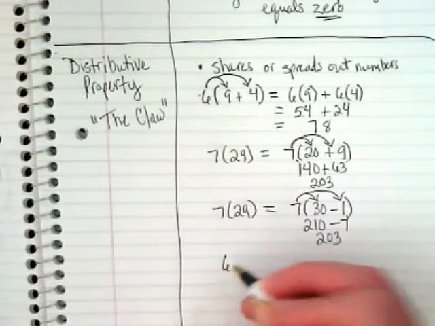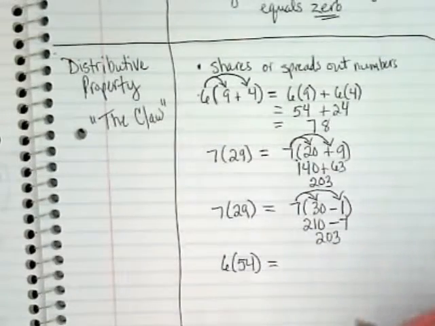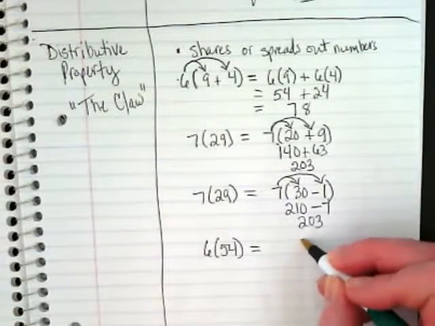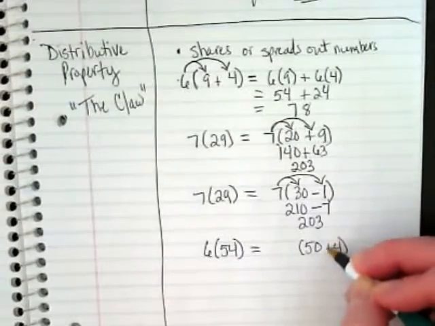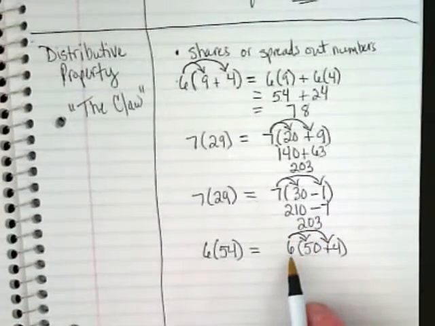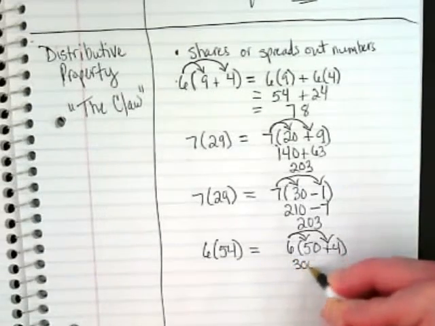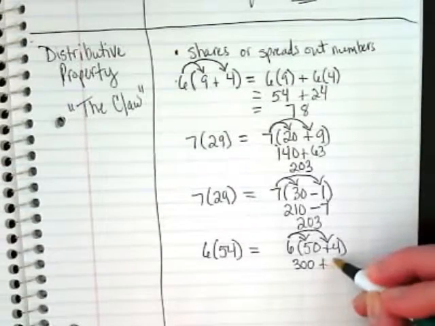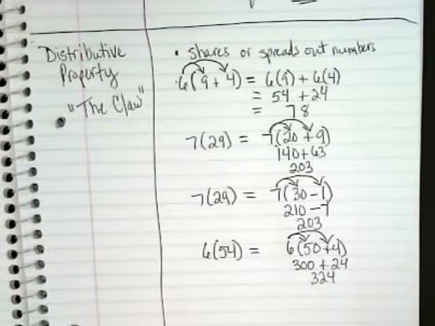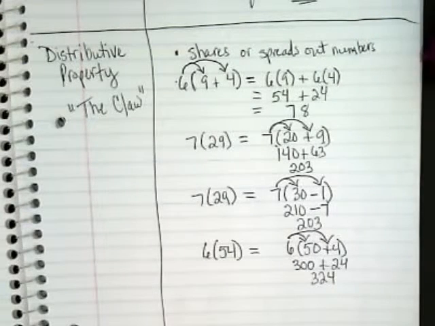More often, you're going to see problems that look like this. Where you can take six times fifty-four and say, all right, I don't have a calculator, but I know that fifty-four can be broken up into fifty plus four, and I'm going to multiply it by six, and then I'm going to do my claw. I know six times five is thirty, so six times fifty would be three hundred. Six times four, twenty-four, and now very simply we found it's three hundred and twenty-four. So using the distributive property, you can solve problems without a calculator that you used to rely on a calculator for, pretty simply, and it really does help build your brain muscle around math, okay?